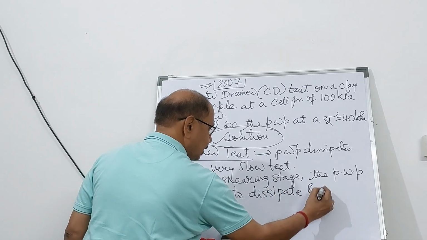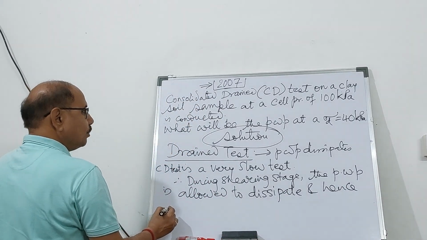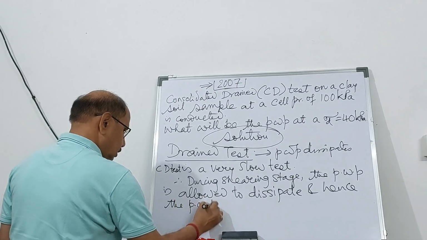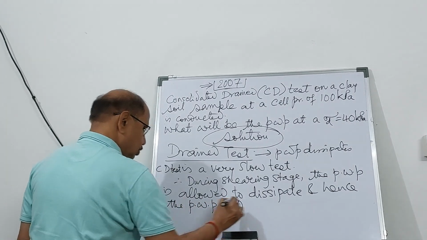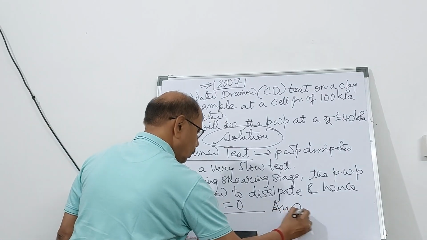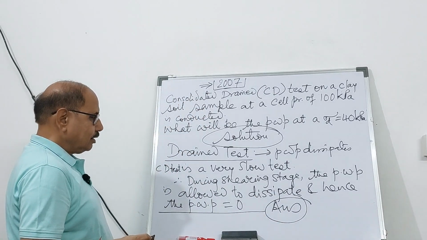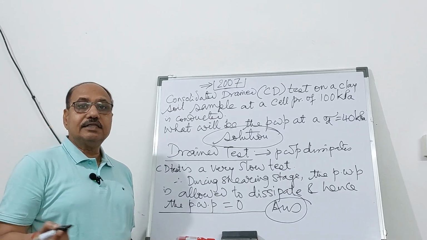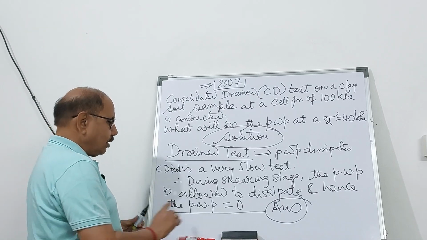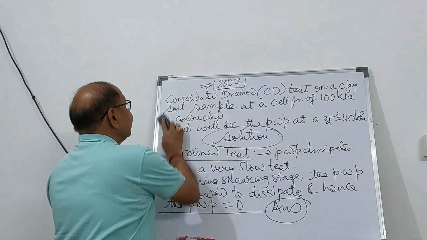And therefore, the pore water pressure is equal to 0. So this is the answer of this problem. And in an intelligent way, they have asked it. You should reply in an intelligent way based on simple theory. Then one problem that I would like to take is from 2018.